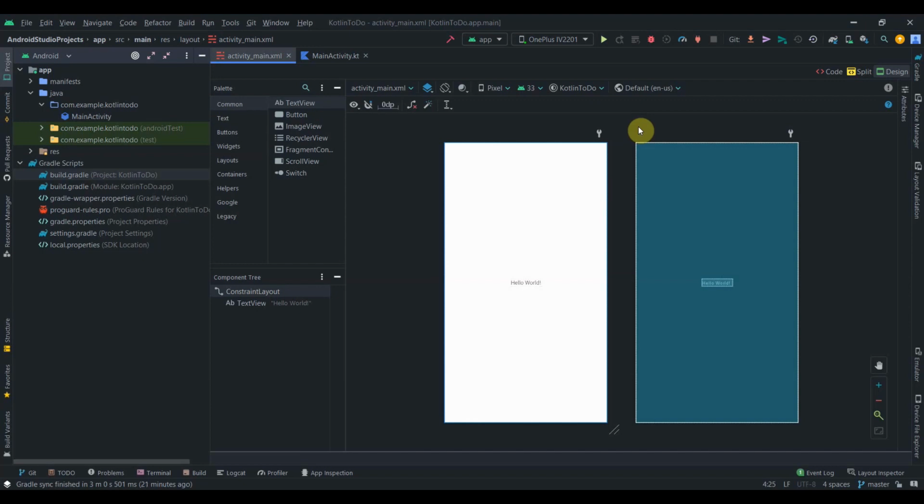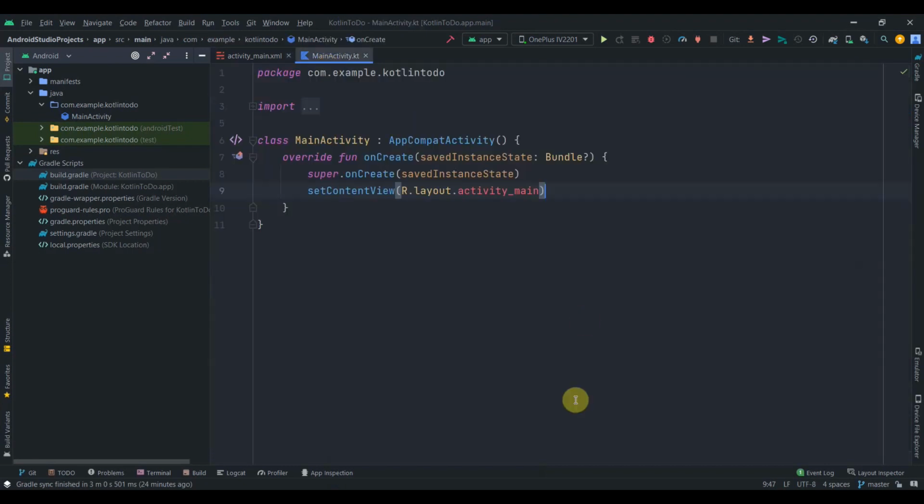We'll be using Firebase real-time database for storing our to-dos, and this app will be based on single activity architecture. We'll be using navigation component, so we'll only have this main activity as a single activity. Then the rest of the pages are splash screen, login or sign up, and home screen. This screen will be a fragment, and we'll also use ViewBinding, pop-up dialog fragment in fragment itself, and Firebase authentication as well. So now let me show you the app that we will be creating.